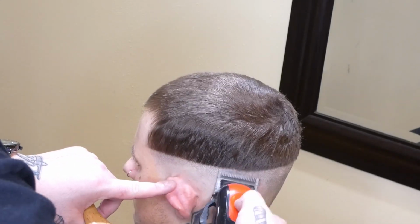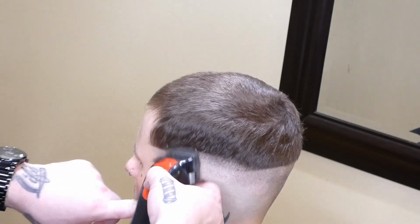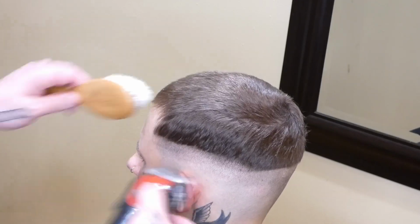Switching back to the clipper, you're going to want to have it in the all the way open position and set another guideline about a half inch above the clipper closed.